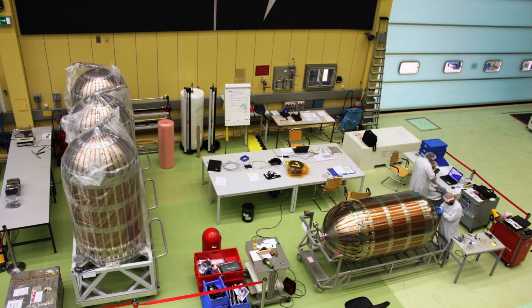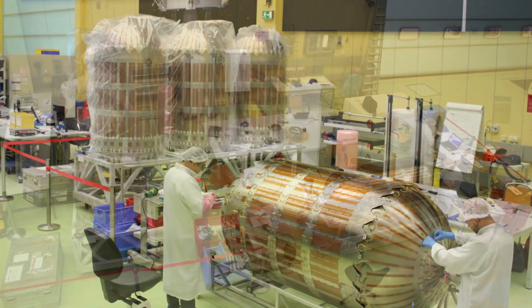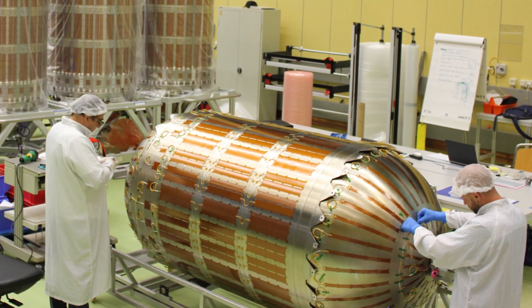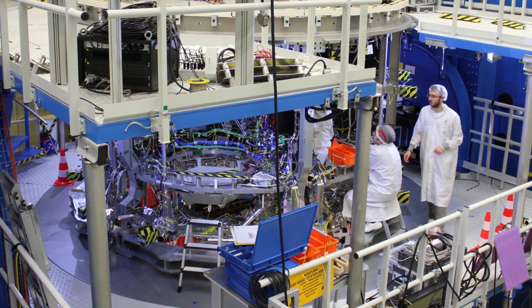We're making a lot of progress pulling the entire spacecraft together for Artemis 2, doing a lot of work installing the hardware needed to operate the vehicle and getting all the electronics and other components inside the crew module. There's also great progress over in Europe, as the Europeans are finalizing their pieces of the European service module, which provides the power and propulsive capability for the spacecraft.